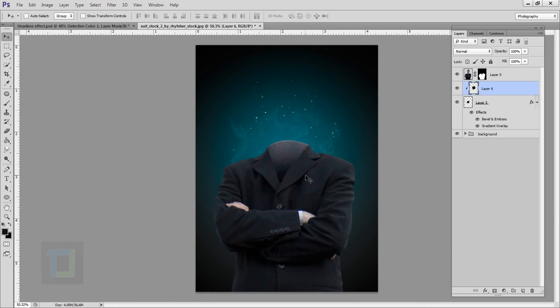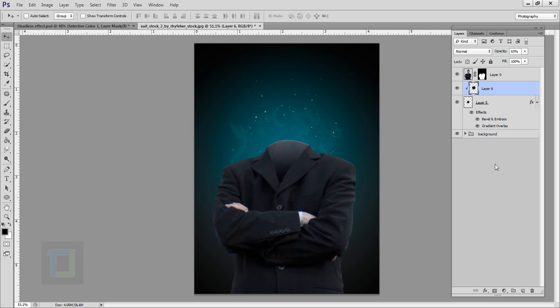So this is looking pretty good, and you can then go and change the opacity of your texture so it doesn't look overwhelming, and that's pretty good. So it's looking pretty good, and now we can add in the smoke. So for that, go and create a new blank layer and make sure this layer is under your model and on top of your fake suit you just created here.